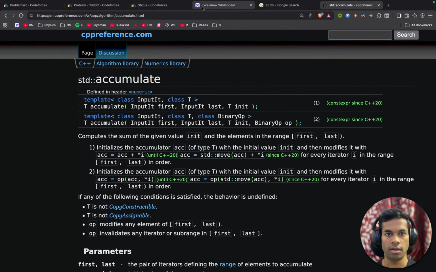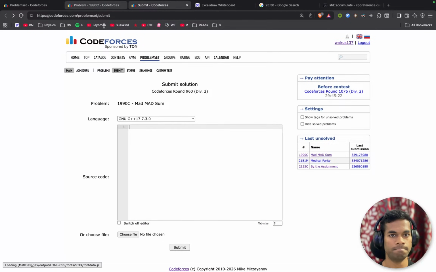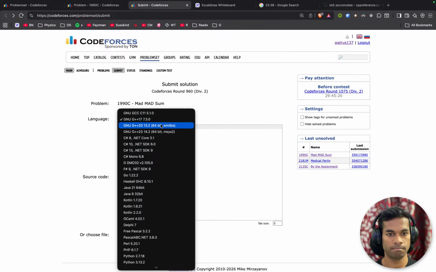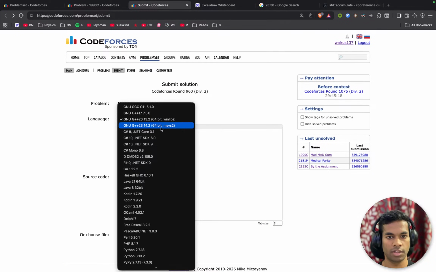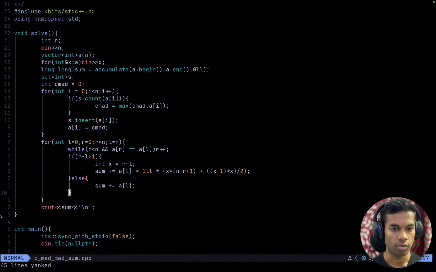Okay, and the compiler that we are using here is C++17, but we got the correct answer in test case 1 somehow. If we were to change the compiler, maybe. Let's use latest. Okay, and also check the code.